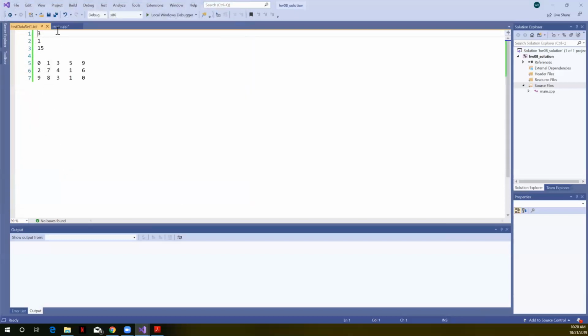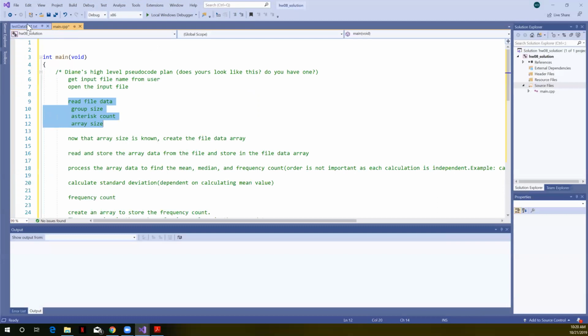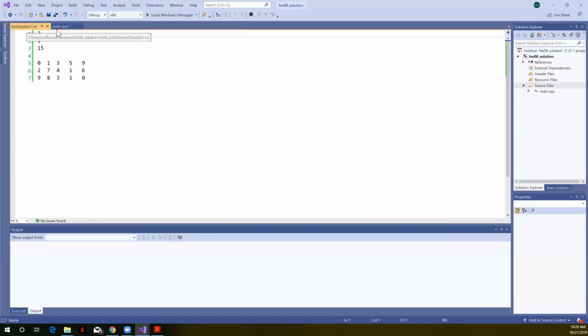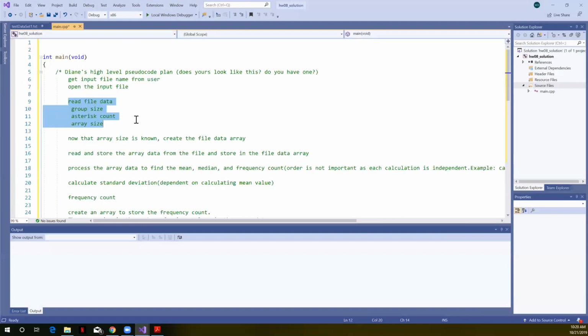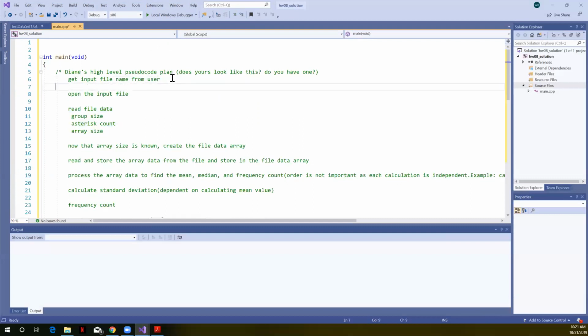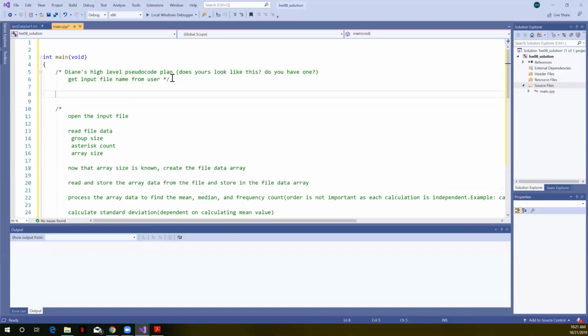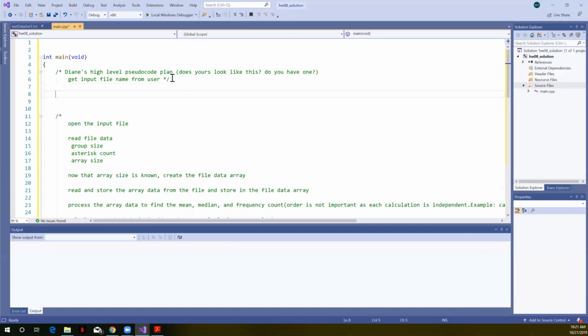So back over here in main now. The name of my file is test dataset 1.txt. Back over here in main, the first thing we're supposed to do is get the input file name from the user. Let's handle that much. If we're to write all of this in main, I'm going to write some of this in main and then transition it to a function. So you'll hopefully see the transition to the function if you're having problems with that.